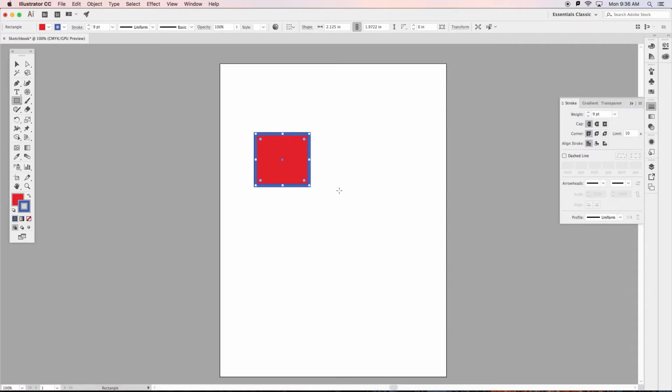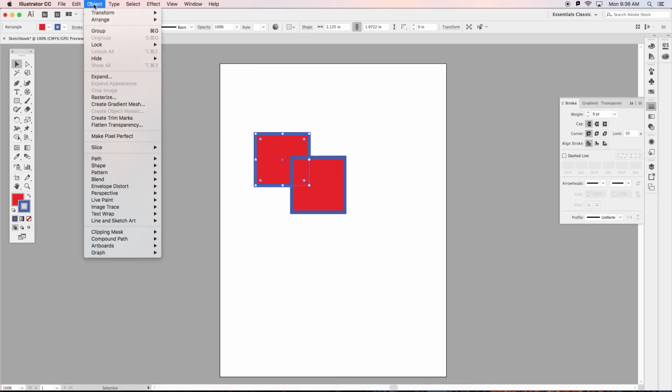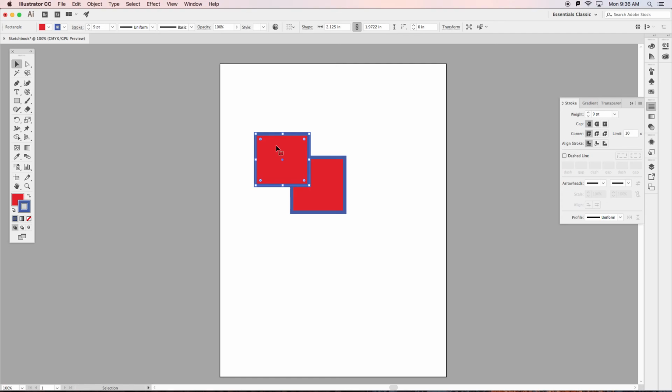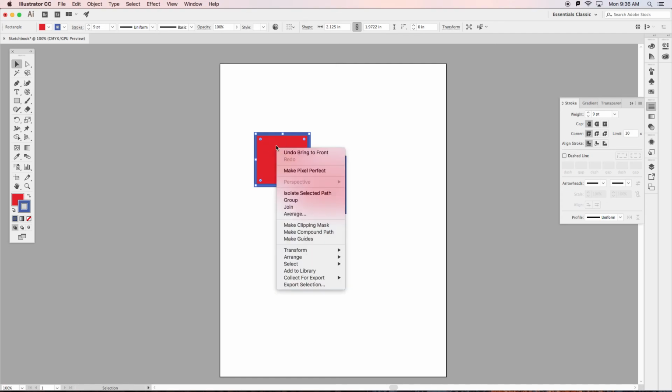If you draw multiple shapes, so let's draw another rectangle. Remember that your default is that you are drawing in front of the last object. If you want to rearrange them, let's say I want this rectangle in front of it, you can go to the menu option object, because we're dealing with objects, and you can arrange them and you can send that object to the front. And now it sits in front. You can also right click your touchpad or your mouse, and one of the options is to arrange. And now let's say I want to send it back, so I can send it to the back.